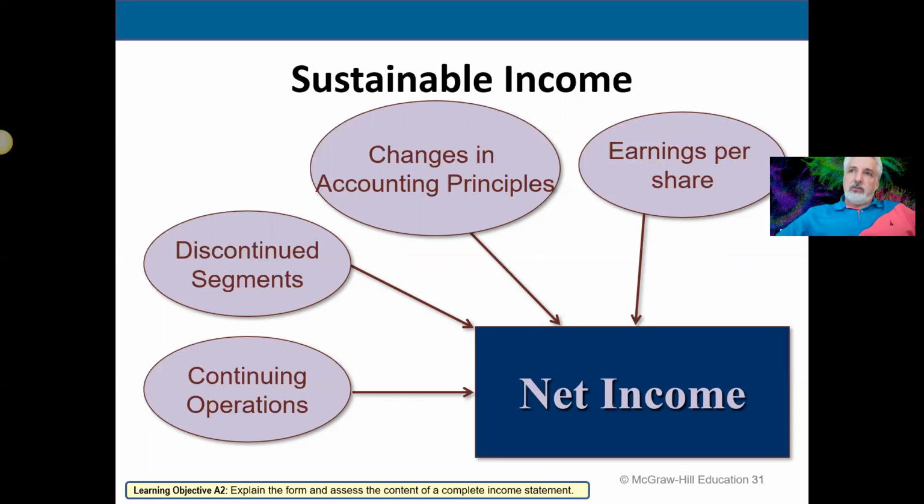And what can we predict? Well, we sold off a division, that division's gone, that's a one-shot deal. We either made money or lost money when we did that. But we had revenues and expenses from our mainstream business, and that's the stuff we should be able to count on and rely on for further predictions.